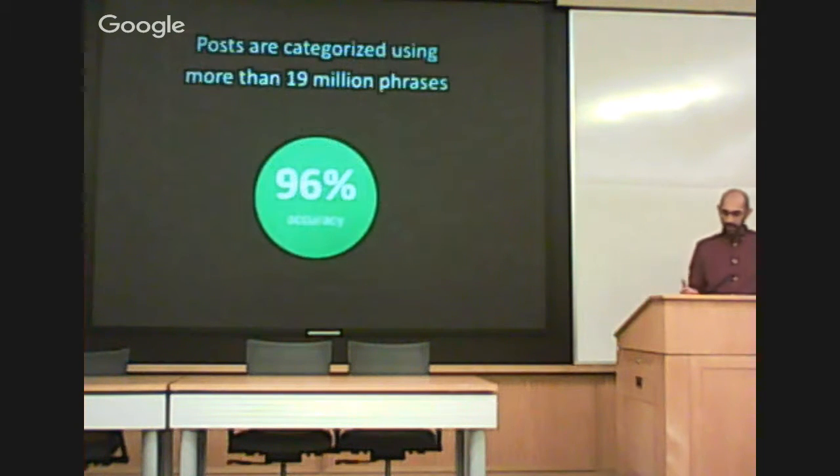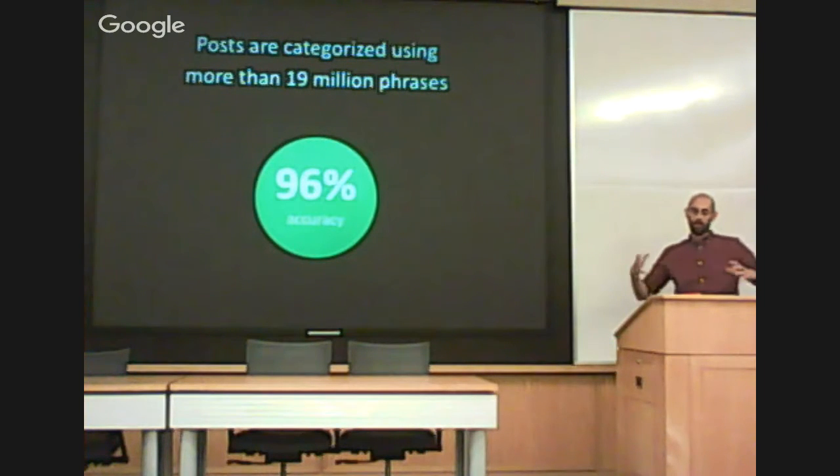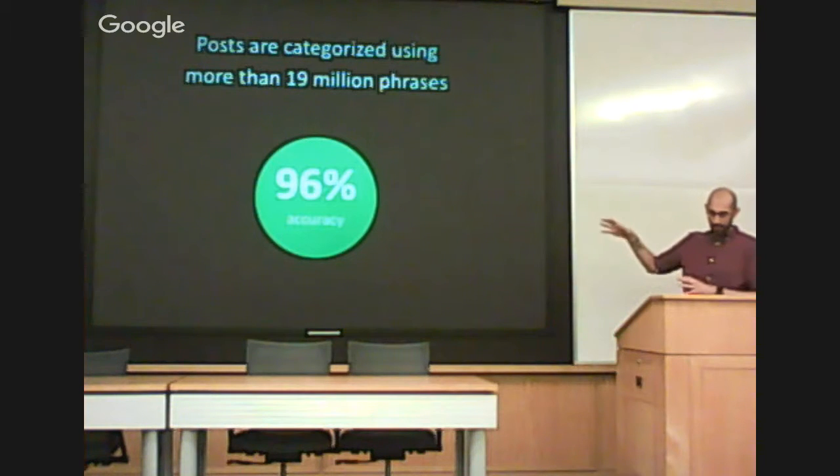So we categorize posts. Again, I kind of glossed over the data we're pulling. We're pulling in news articles, online reports, and government reports that are published online, any kind of text information we can capture that's available on the internet. And we're doing this NLP on that data. And we're able to categorize and type each post using lots of different phrases that we built up in our ontology, with very high accuracy.